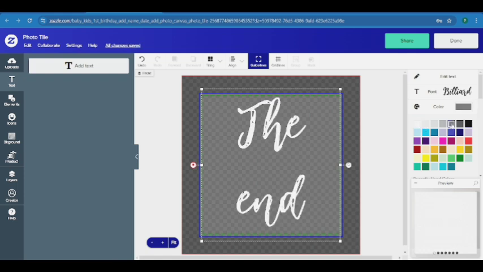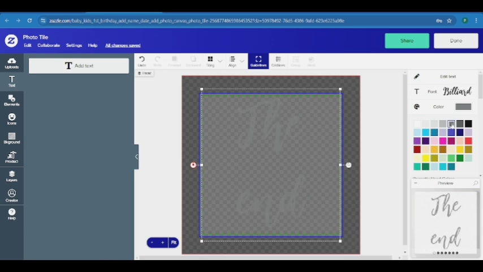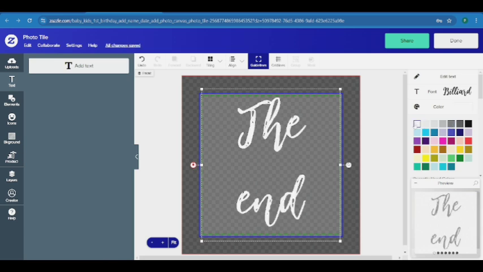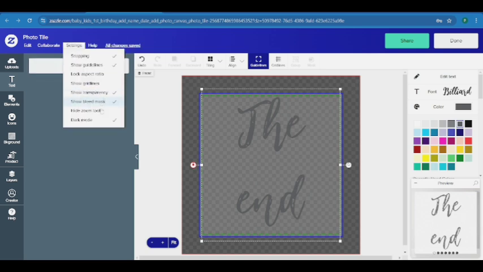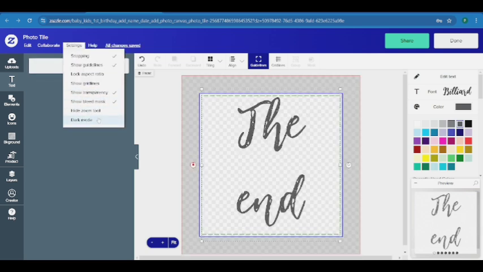For example, sometimes when you're working at night, you don't like the light mode, you want the dark mode, so you can work in the dark mode. It's only for the Zazzle design tool, for working on the tool, not for the product. In the product you can see it's white, right? So it's not changing anything, it's just for the sake of working in the designer tool. So I'm going to turn the dark mode off. You get the white tool back.